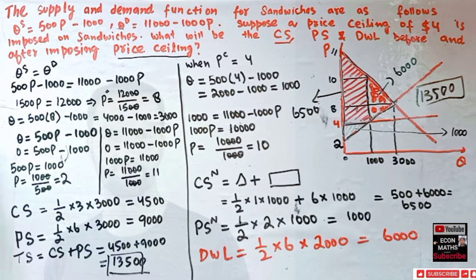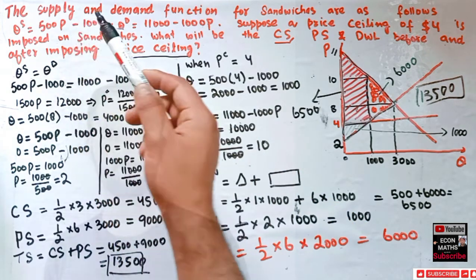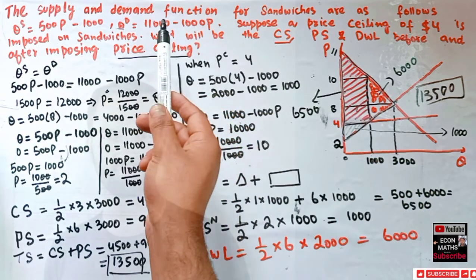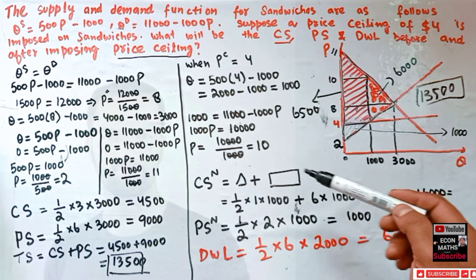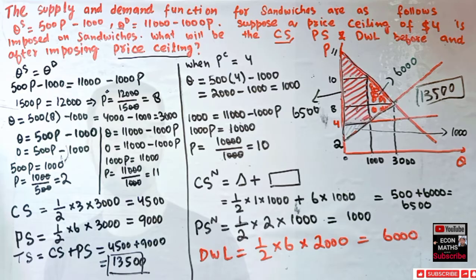There is one thing you should remember in this case. We don't have the usual demand and supply functions. It is somewhat twisted here. You can think that minus 1000 is the intercept, which actually is not here on the price axis, and similarly you can think that 11000 is the intercept, which is not the case here. So first we have to find the intercepts of the demand and supply functions, and then we can calculate the producer and consumer surplus.